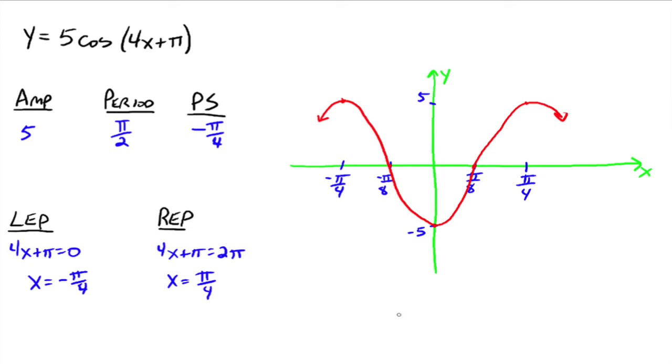So the only thing that we've left off is the idea of tossing on something like, say, plus 1. Okay? So all of this plus 1. Well, what do you remember from your previous math classes what that plus 1 does to your graph? That's right. It takes your original graph and moves everything up one unit. So instead of being here on the x-axis, you'd be up here at 1. And all these points would be moved up one. So it would be going between negative 4 and positive 6 is where your graph would be. Follow me? But I'm going to leave that for you guys to ponder.